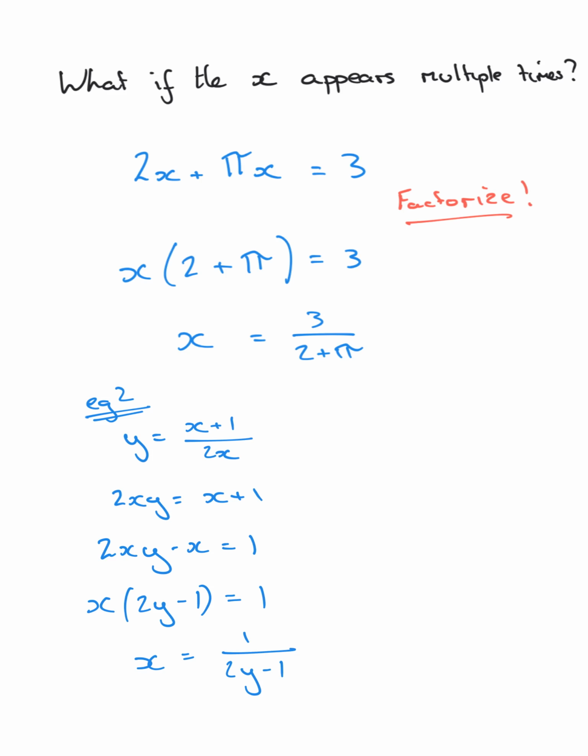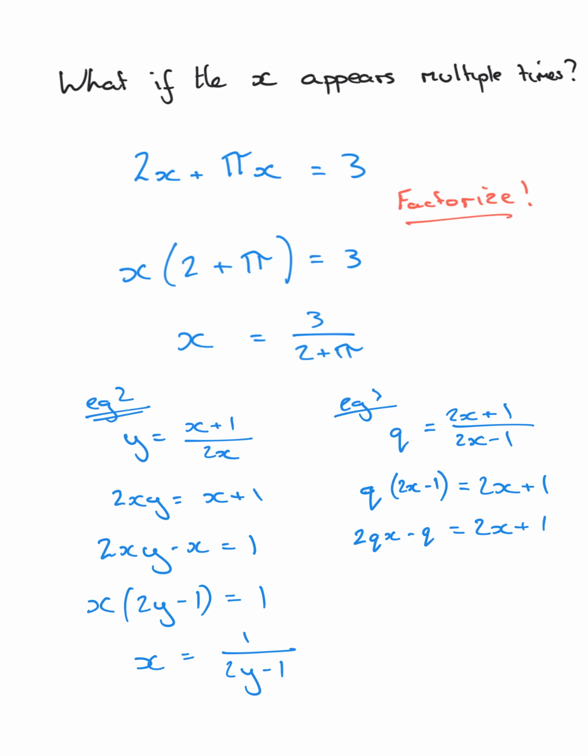Okay, let's do one more. And here I've got q equals 2x plus 1 over 2x minus 1. Okay, multiply through by the denominator. Q lots of, that looks like a g, doesn't it? Crikey. Q lots of 2x minus 1 equals 2x plus 1. Okay, multiply out my bracket: 2qx minus q equals 2x plus 1.